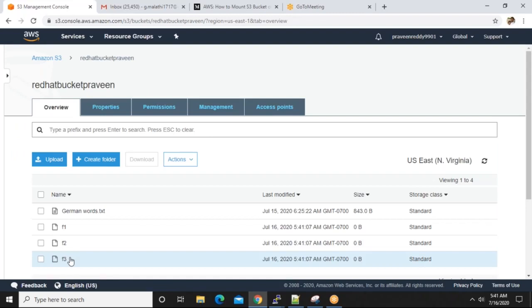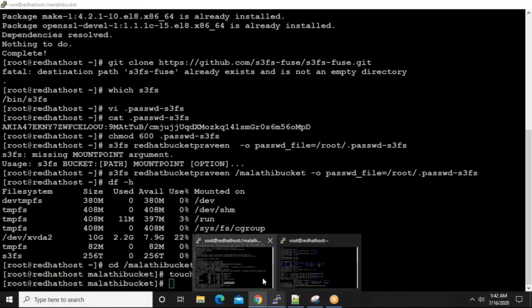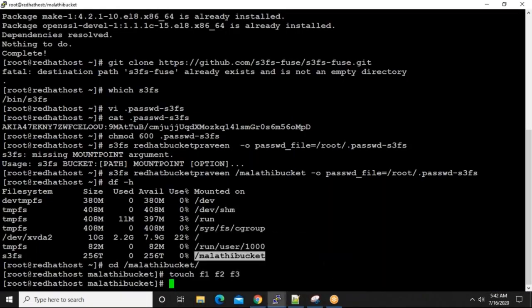So this is one way, guys. One more way also there. Without mounting also, I can access my S3 bucket. Now go back to your EC2 instance. I'm showing one more method, guys. So it's up to you. You can use any of the ways to access your S3 bucket based on your requirement. Okay. Now come out of this directory.